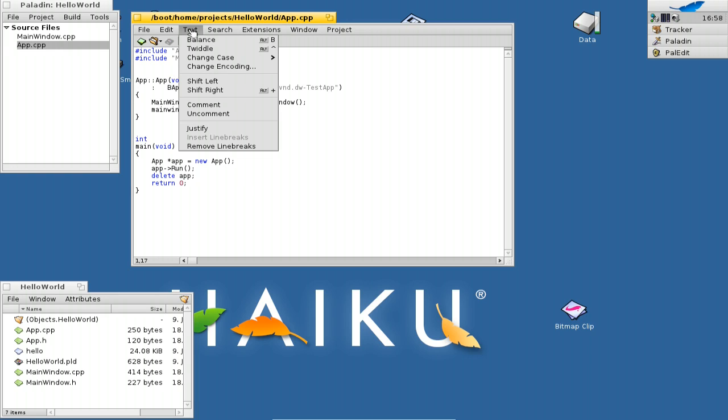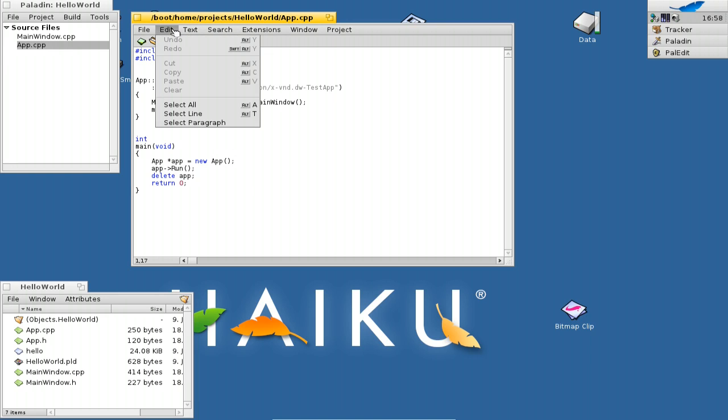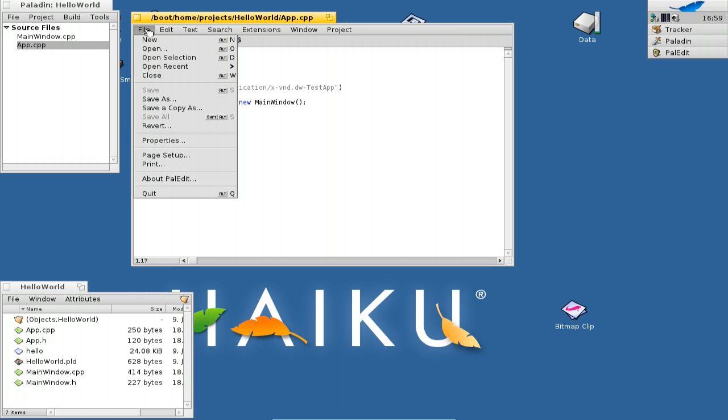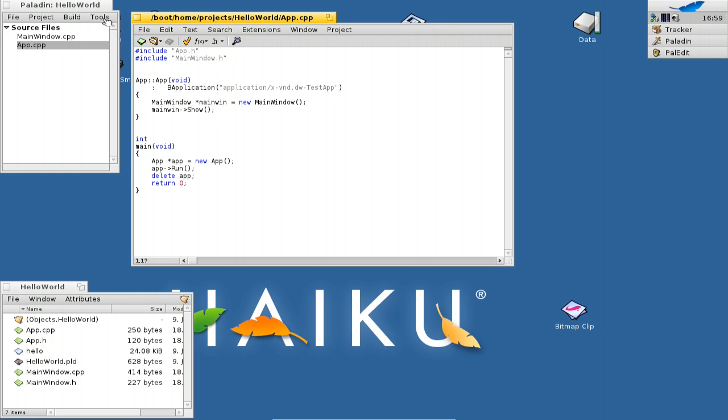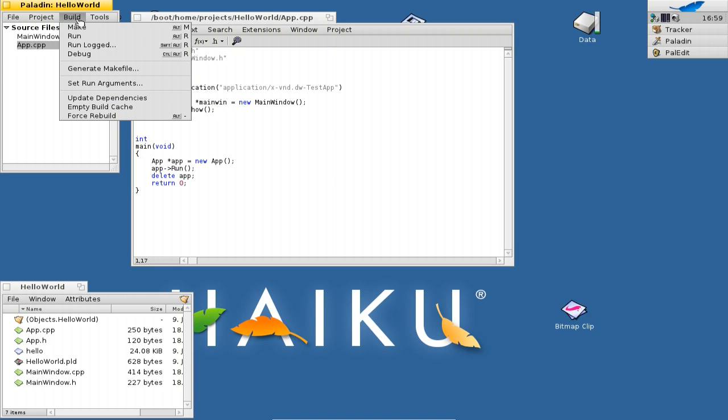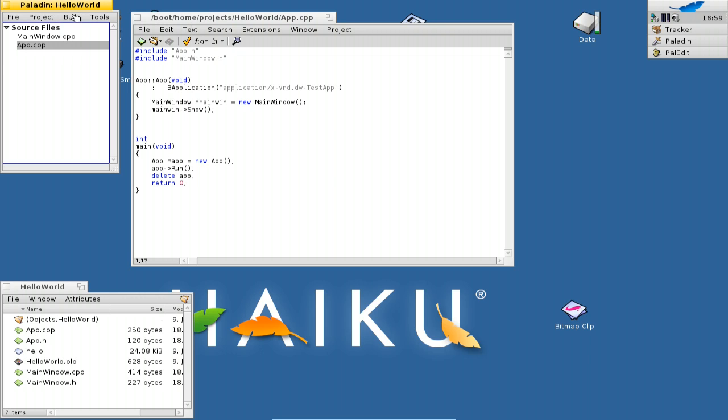But there's so much that I don't want to bombard you with all the different features this editor has. So for the first lessons, I think the basic features that we will use here are file and save, so the Alt and S shortcut, and of course the build command, run and make. These are, I think, the most important shortcuts that you might want to get in your head.